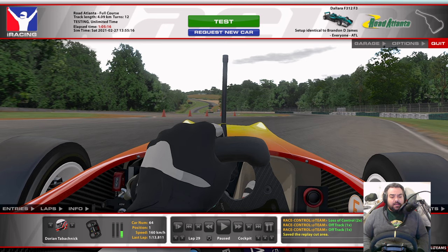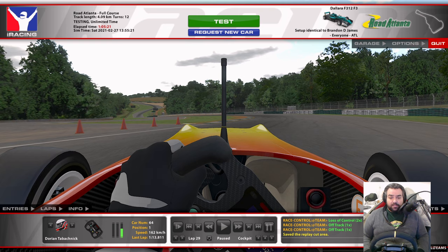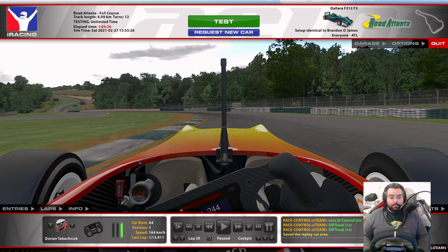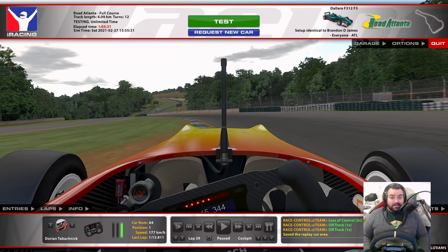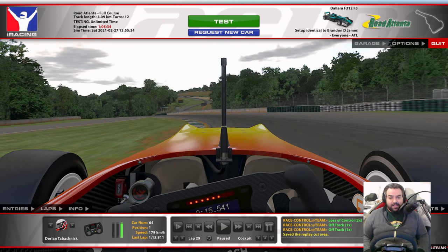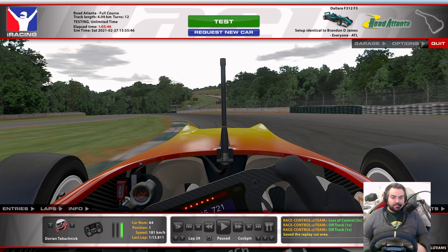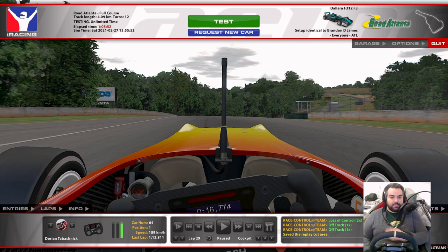Going back to the inside. This curb is kind of dangerous — three times out of five it will spin you around. You might be smarter to avoid it and try to hug the yellow line that's adjacent to it. But definitely try to hug the inside here. Don't let the car run too wide — you'll just be scrubbing speed. Taking the car to the left and initiating a very early turn in. I still can't see the apex, but I'm already turning in.